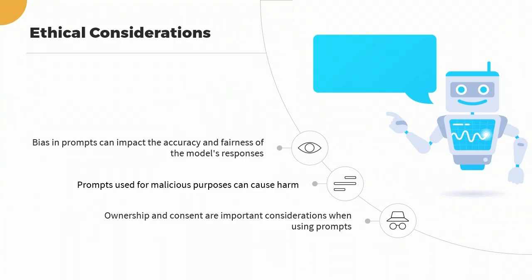So the use of prompts in language models presents several ethical considerations that must be carefully weighed and addressed. While prompts can be a powerful tool for improving the accuracy and relevance of language models, their use must be guided by a commitment to fairness, privacy, consent, and the preservation of human communication.